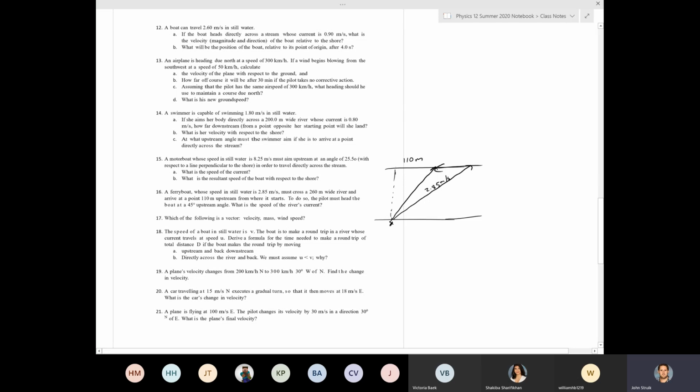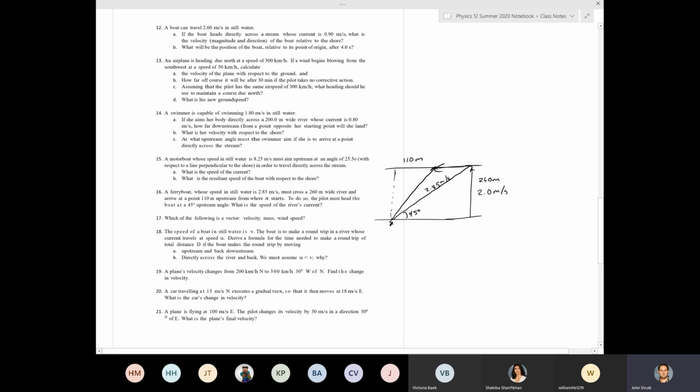So if you apply this, this is 45 degrees right here. The river itself is 260 meters, so this is 260 meters wide. And you can figure out that velocity. The velocity that it crosses the river with is 2.85 sine 45, it doesn't matter if I do sine or cos, is 2.01. So I just called it 2.0 meters per second. And so what that does is it can give you a time, I guess. So where am I going with this?